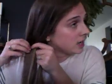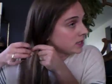So the first piece you're going to take, I'll zoom in here, is from the inside section closest to your neck. You're going to take a piece from that section on the inside close to your neck, cross it over, and add it to the outside section. And then you're going to do the same thing with the outside. You're going to take an outside piece from the outside section, cross it over and add it to the other section. And you're going to continue doing that all the way down your hair.